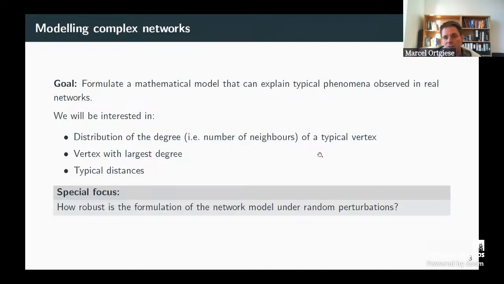And so I'll be introducing this preferential attachment framework in a standard setting first. And then what I'm mostly interested in will be perturbing this model by adding a random perturbation to the attachment rules. I'll make that more precise in a minute. And then the question is, how does this random perturbation change the phenomena that I observe? Do things change? Obviously that will depend on how strong the perturbations are, but can we quantify that? So that's the main focus of this talk.